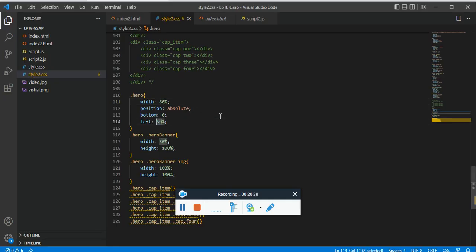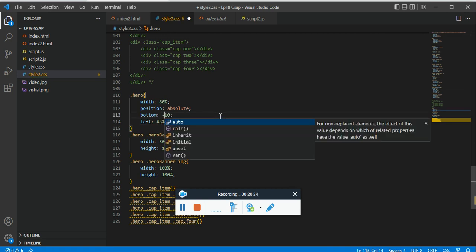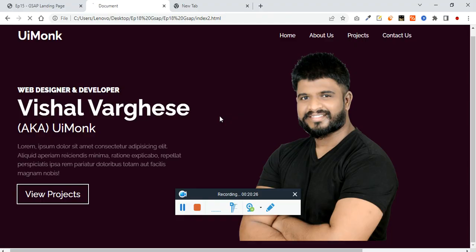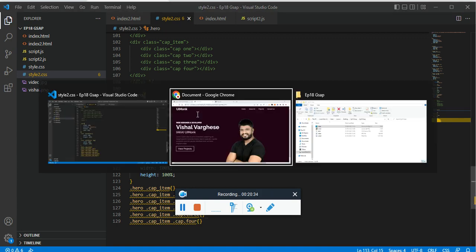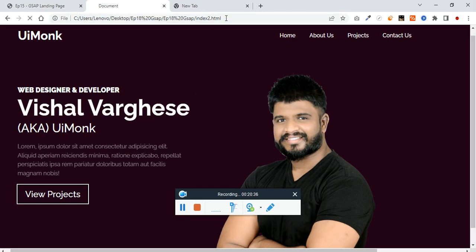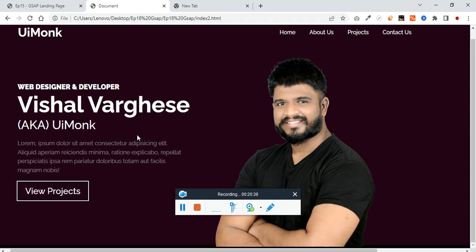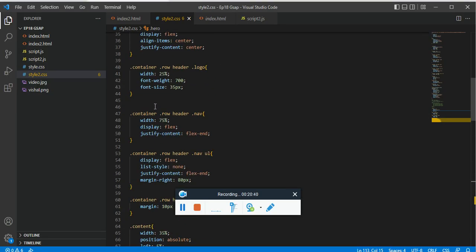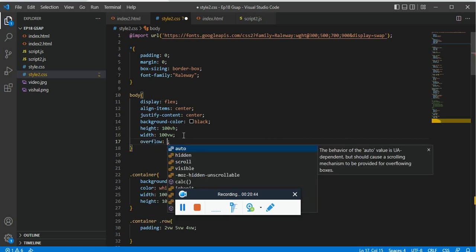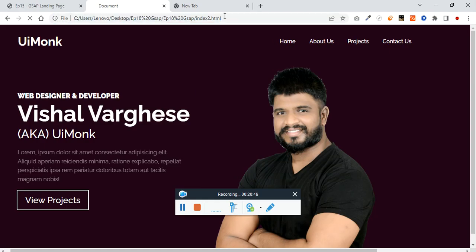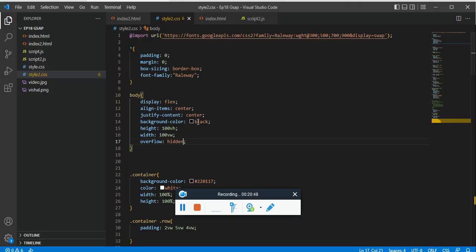Left of 45 minus 10 percentage. Cool. Now you got a scroll bar. To remove the scroll bar, get into the body and make overflow hidden. Cool, that works.